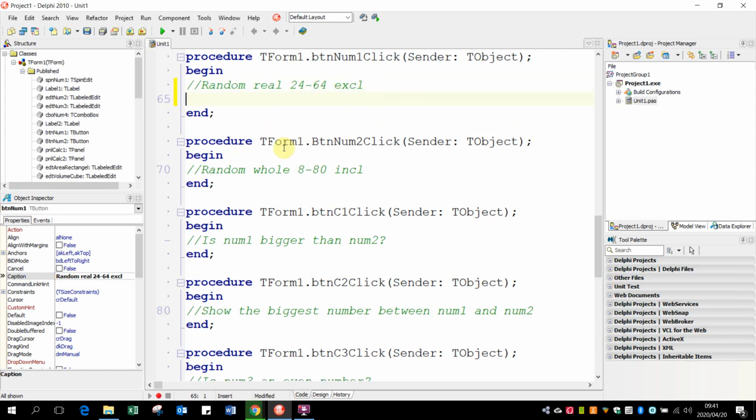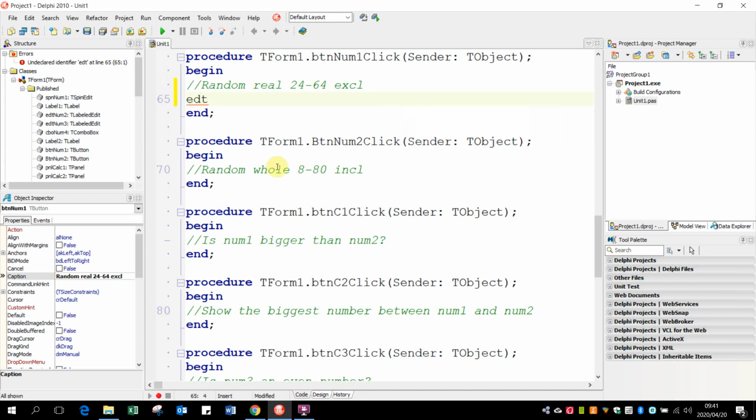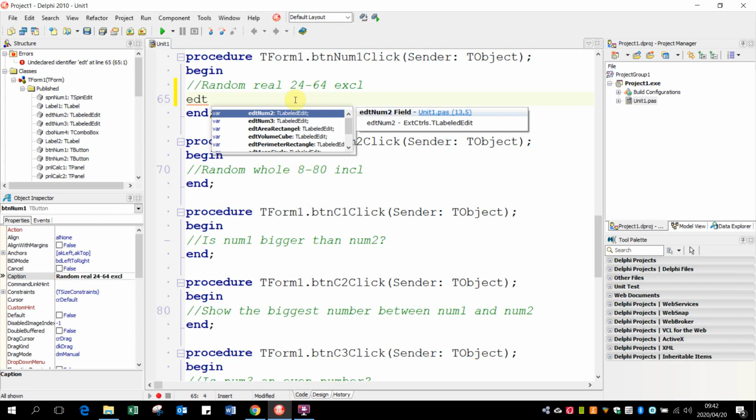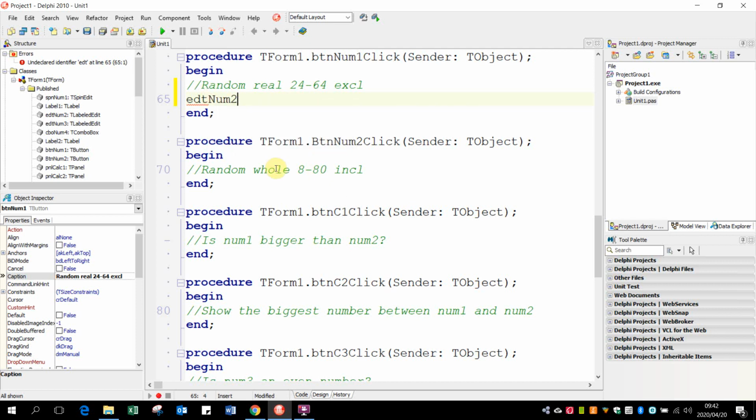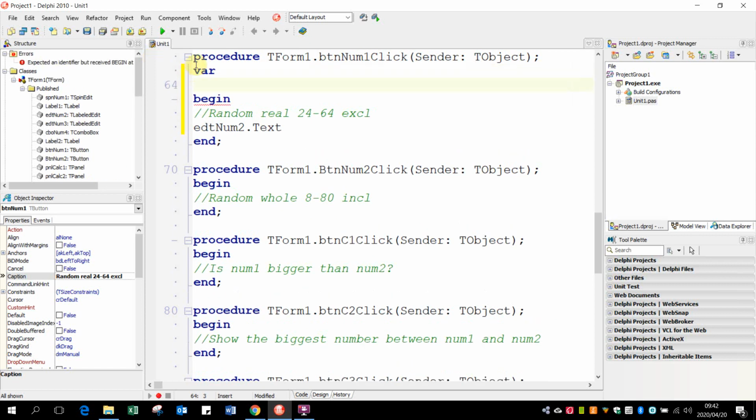So let's go look. So in our edit box, okay, so our edit box, this is number 2. We want to display in this, it's our edit box.text. Remember with this one, let's do it in separate lines. Let me show you. So you could have done a variable. Because it's a real number, our data type is double. So I'm going to call it a double variable called dnum of type double.